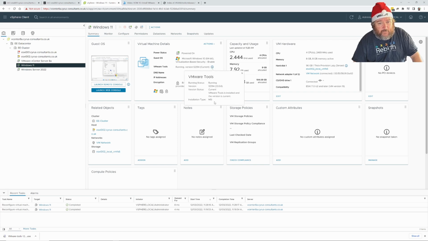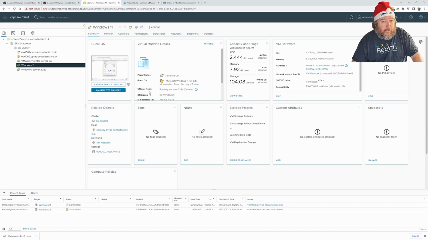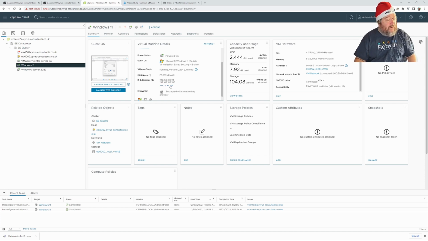Tells us an installation type as MSI. That could actually say managed by host if you're using Open VMware Tools. So now that that's done a refresh, we've got a DNS name appear, and we've got two IP addresses appear, 182.111 and 182.106, because there's two network interfaces. And that information there, DNS and IP address, will only be given to you if you've got VMware Tools installed and running. And the same here as well.